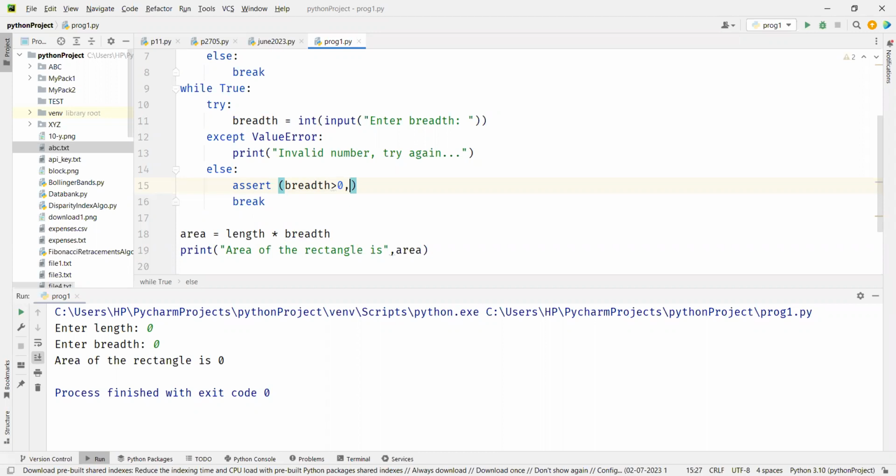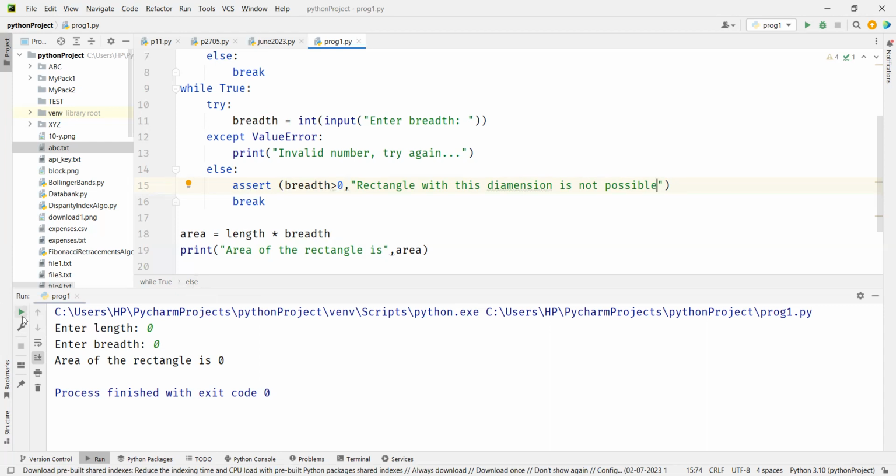Otherwise, throw an exception called invalid number. Or I would say a rectangle with this dimension is not possible.